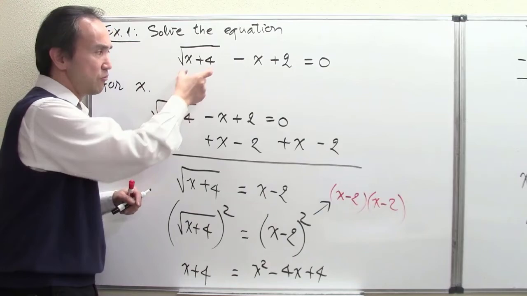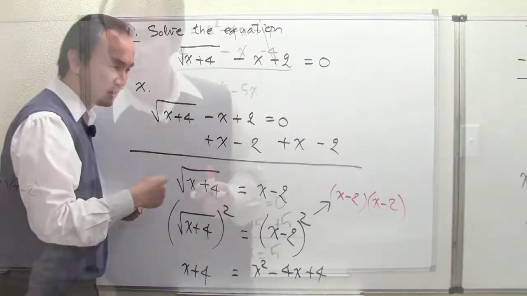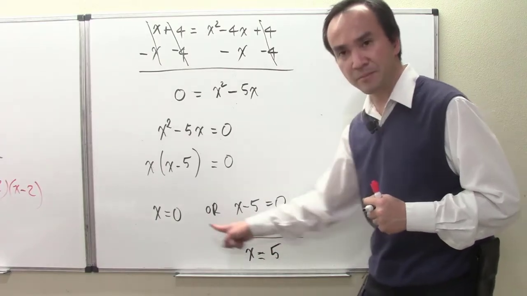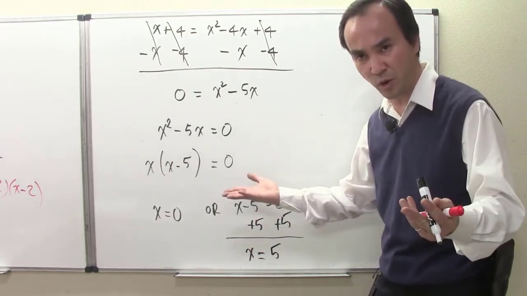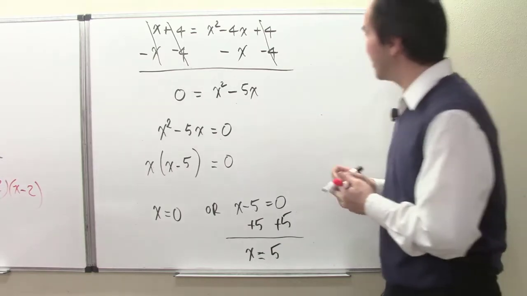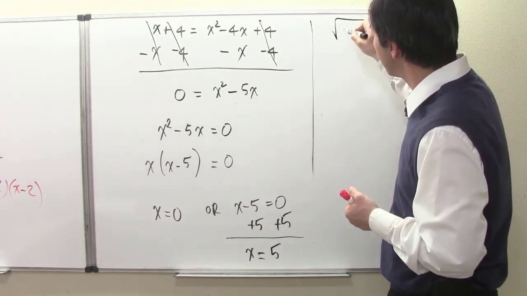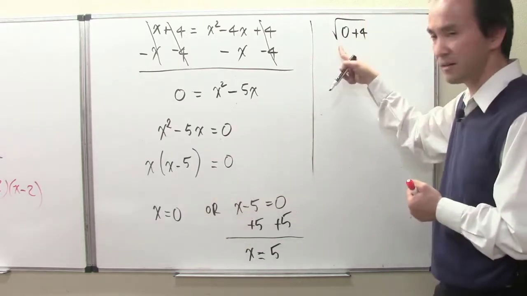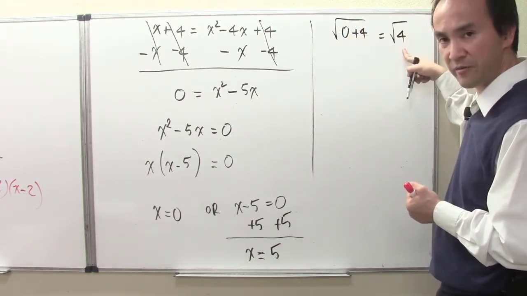Or another way of saying it, we've learned from our lessons about square roots that a square root can only operate on a non-negative number. So for any of the values that we have found here, x equals 0 or x equals 5, we better ensure that each one meets that requirement: when substituted into the equation, the square root term must be the square root of a non-negative value. So now I'm quickly going to check as follows. Square root of 0 plus 4, because when x equals 0, the square root term becomes the square root of 0 plus 4. That is the square root of 4, which is the square root of a non-negative value.